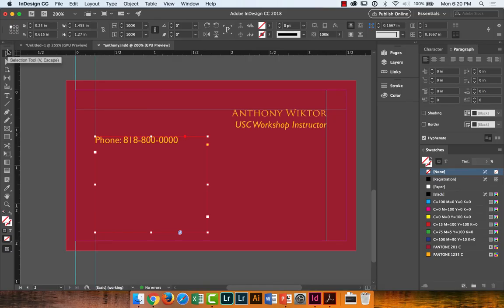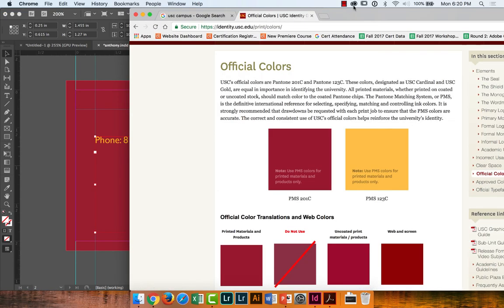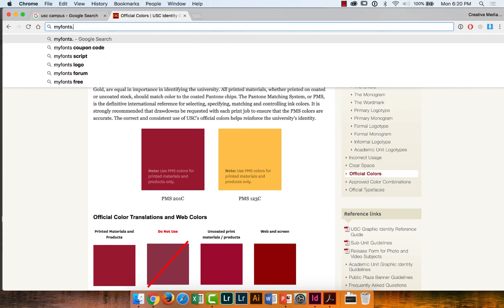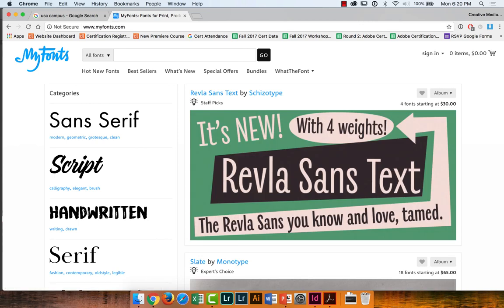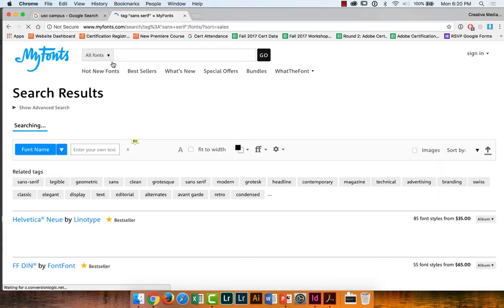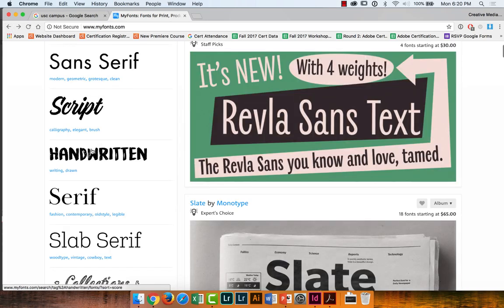I can show you guys a really simple hack, real quick, on how to make a name, like kind of logo. If you guys want to, real quick, we'll do yours. So I'm gonna go to myfonts.com. This board is getting so busy. Myfonts.com. And I'm gonna create David a 5-minute logo. Okay? Don't give away my trade secrets. So let me do sans serif. Handwritten is nice. You like handwritten? Yeah. Okay, let's go to handwritten. Because I'm making your logo.